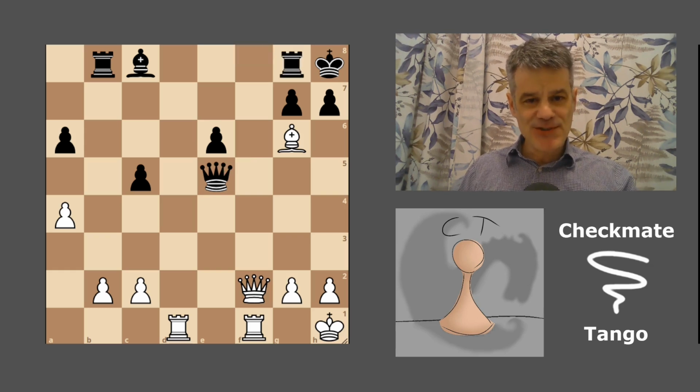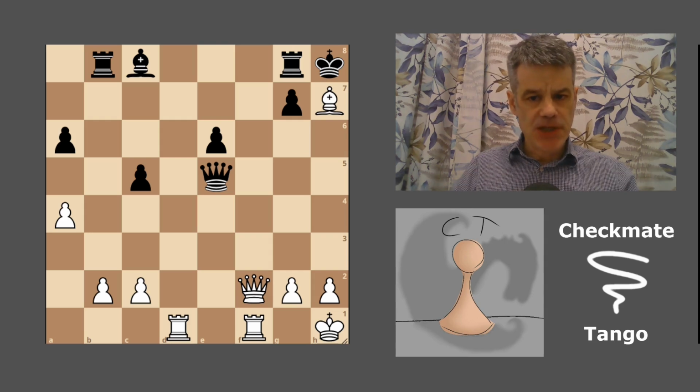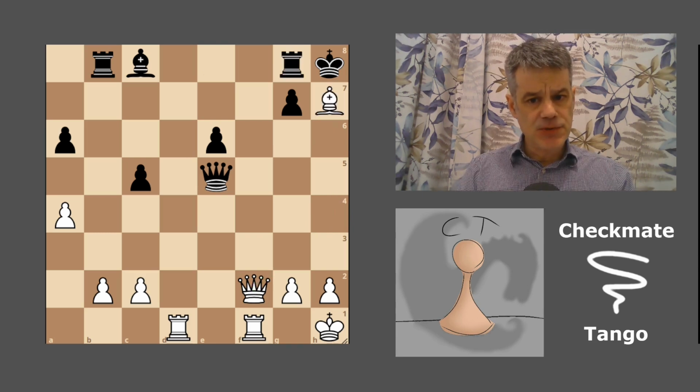But he was lost anyway, as he was treated to a crushing bishop sacrifice, bishop takes h7. This bishop must be captured because it attacks the rook, and if the rook goes away, it is further attacked with additional deadly threats like queen f8 and checkmate in the next move, or queen h4 followed by queen h7. Therefore, the sacrifice was accepted.